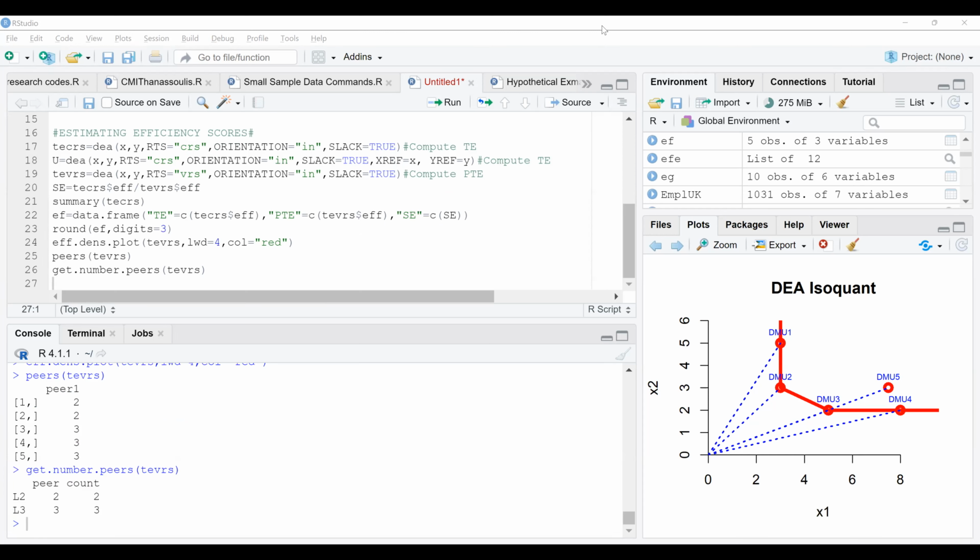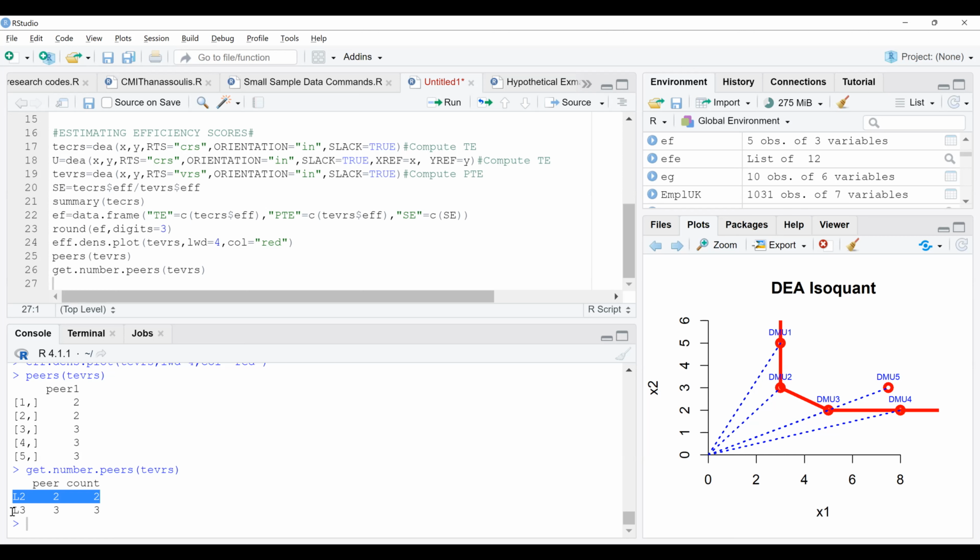So we know that DMU2 was used as a peer. And that's what you see down there. How many times? Twice. We also know that DMU3 was used as a peer. How many times? 3. Please note that you can have one particular DMU being used multiple times as a peer. Now that tells you that that guy is a true role model. And sometimes it helps you to know how to rank the firms. Please put this down somewhere in your note.